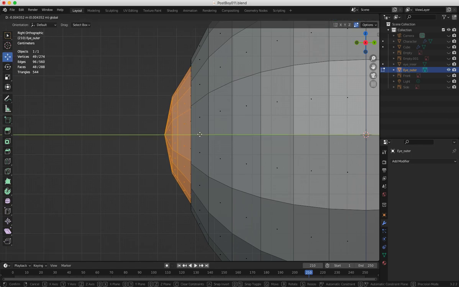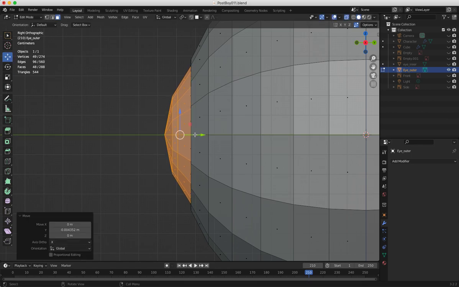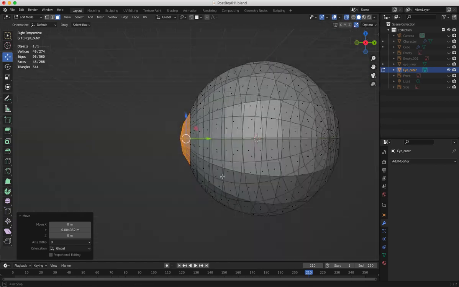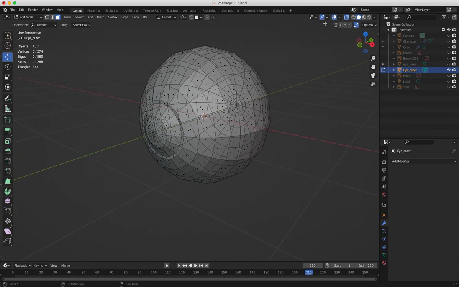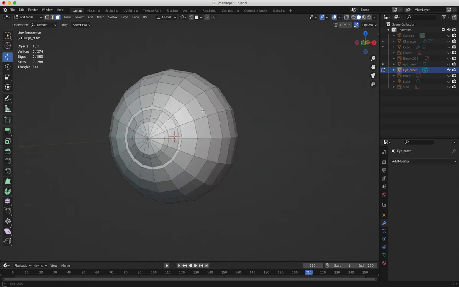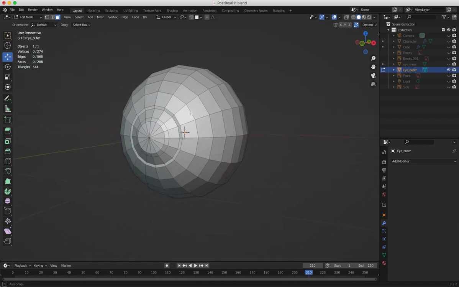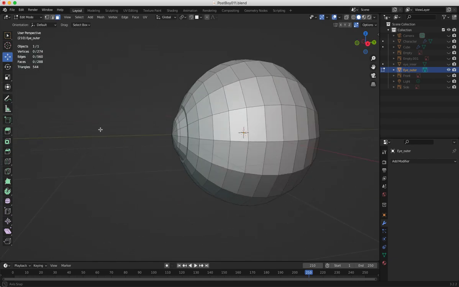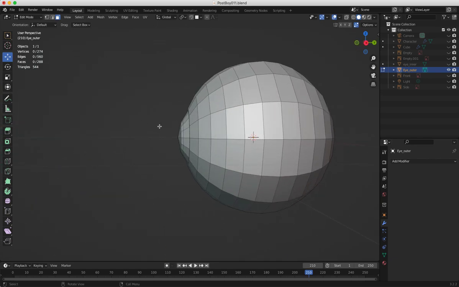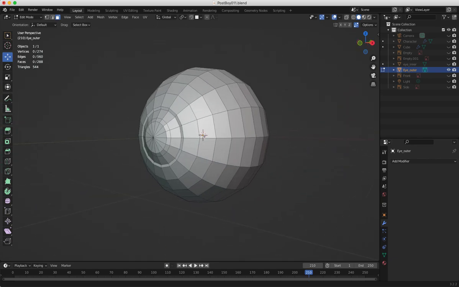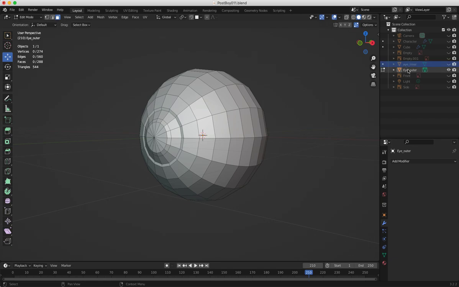And G. Okay, so this is going to be our outer eye and inner eye.